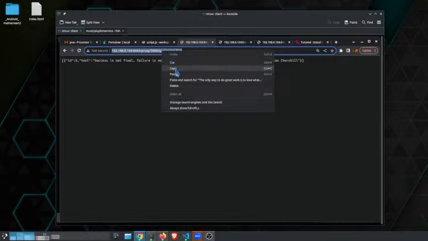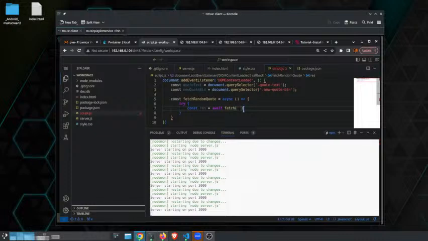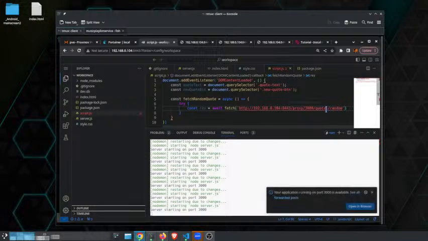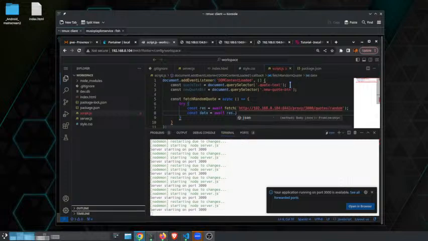Yeah, so here's the actual thing we're bothered about there. So I'm going to fetch that. Okay, so that's going to be the thing. And then our data is going to be equal to await res.json.